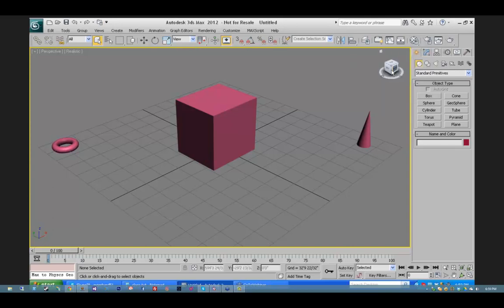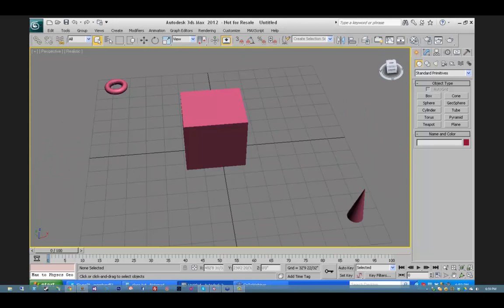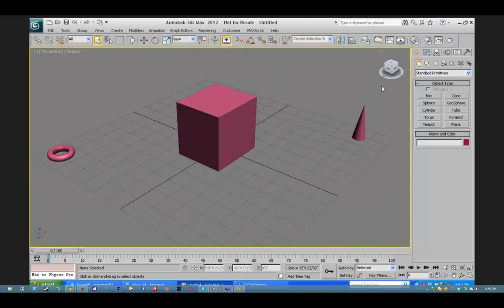So, and if I press on it, I can just roll around like this. Why is this good? Because this is in Maya, this is in Max, this is in Softimage, this is in Revit, this is in Inventor, this is in all Autodesk products. If you know how to make your way around in one of them and you use this thing, you can use it in all of them.